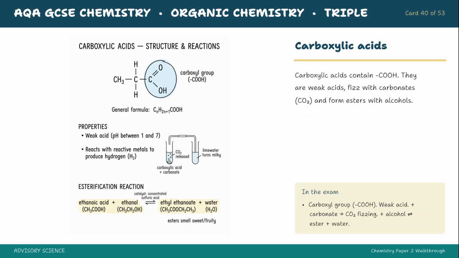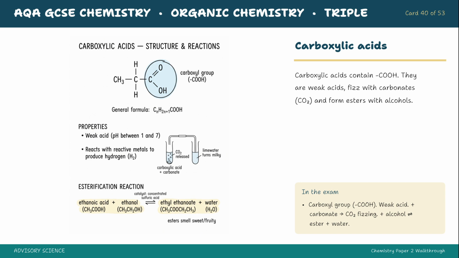Carboxylic acids. Carboxylic acids are another homologous series with the functional group COOH. The first 4 are methanoic, ethanoic, propanoic, and butanoic acid. Ethanoic acid is the acid found in vinegar. They behave like typical acids. They dissolve in water to form acidic solutions, and they react with carbonates to produce carbon dioxide, a salt, and water. They also react with alcohols in the presence of an acid catalyst to produce sweet-smelling compounds called esters.